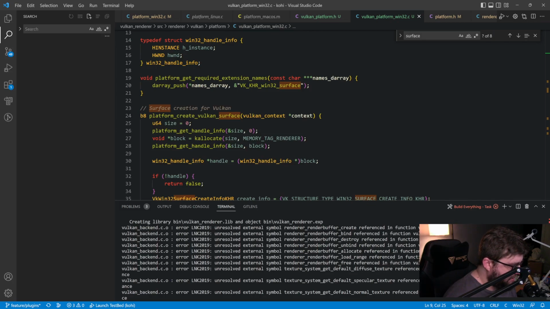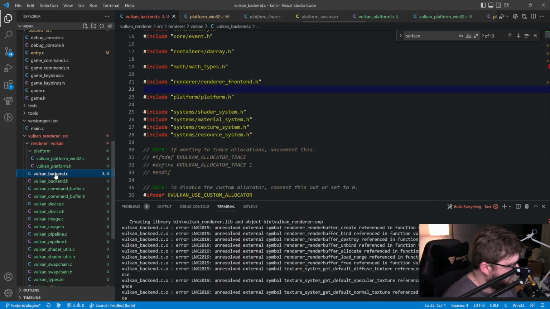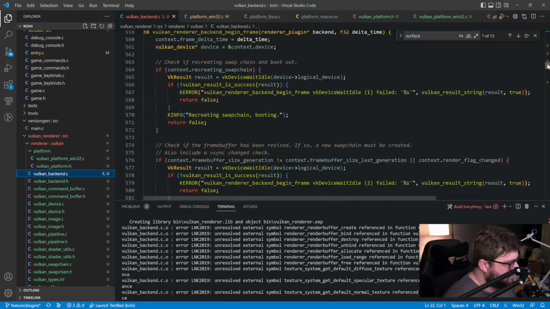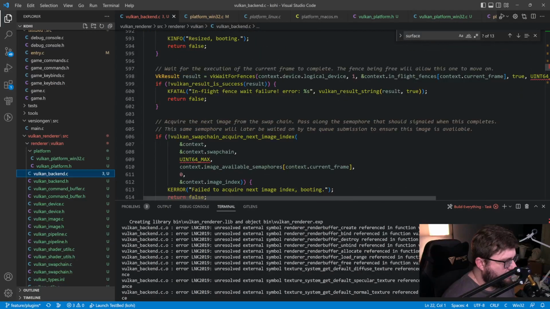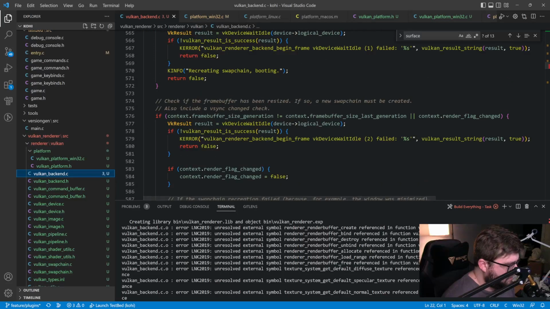Vulkan backend.c. Wait, I thought we got rid of that. Did we not? Oh wait, this guy. What is this bleating about? Render buffer create.